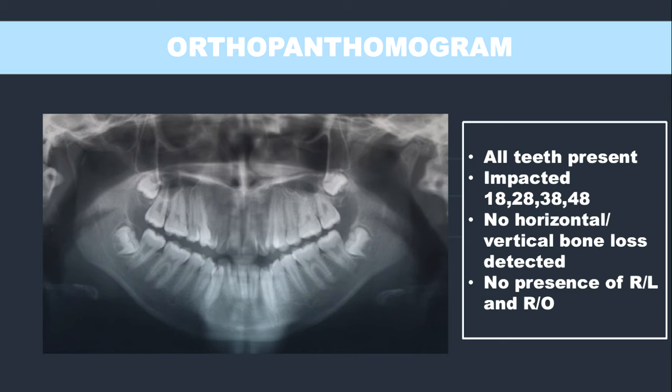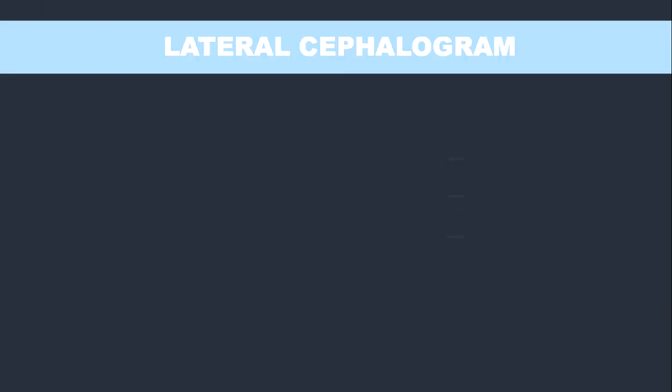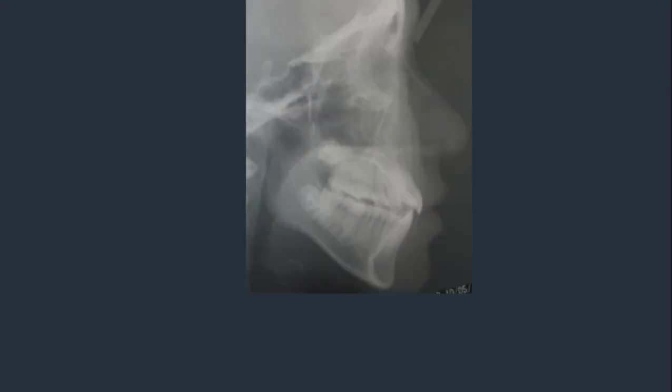I would conclude from the OPG that all teeth are present with impacted 18, 28, 38, and 48. It seems that on this OPG there is no horizontal or vertical bone loss detected, and no presence of radiolucency or radiopacity at the crown or roots of the teeth. And this is the lateral ceph of the patient.